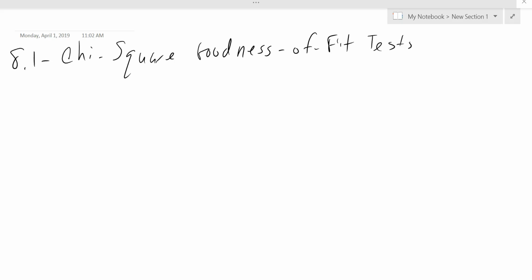Okay. So that's what section 8.1 is about: using a chi-squared distribution to conduct hypothesis tests on whether or not the model you have chosen is a reasonable one for the scenario. Unlike other hypothesis testing we've been doing, where we look for small p-values so we can reject the null hypothesis, in this case we actually want larger p-values. Our null hypothesis is that this particular distribution is a good assumption, so we want high p-values, saying there's a high probability that this is the right thing. So it's a little bit flipped from what we're used to.